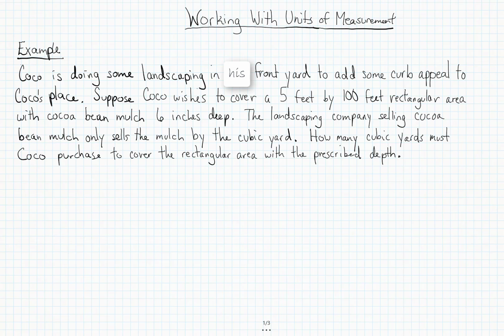Coco's doing some landscaping in his front yard to add some curb appeal to his place. Suppose Coco wishes to cover a 5 feet by 100 feet rectangular area with cocoa bean mulch 6 inches deep. The landscaping company selling cocoa bean mulch only sells the mulch by the cubic yard. How many cubic yards must Coco purchase to cover the rectangular area with the prescribed depth?